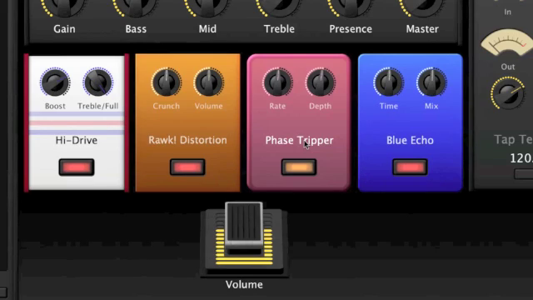So you can now see that we've been able to map each foot switch to the four stomp boxes. And as I go through there, I can toggle each one on and off. So really at this point in time, you're emulating just like a regular stomp box that you'd have in your pedal board, and you just go ahead and turn them on and off as much as you want. And that's how you would do that part. So that's all well and good, and really at this point, for all intents and purposes, we've completed that part of it. But there's a couple of neat tricks that I just want to show you that really help out a lot.